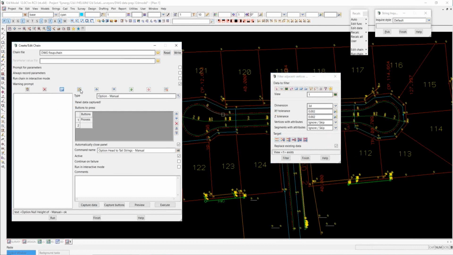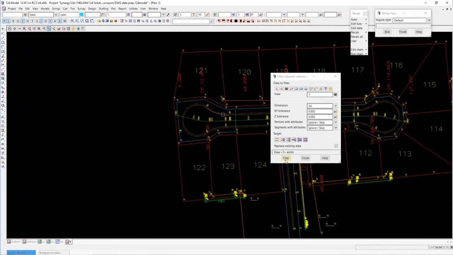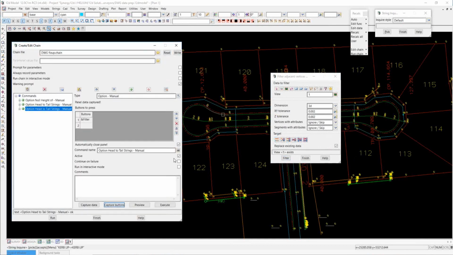So once again, I'll just go copy, paste, and you can see it's the option menu. I can delete this button, and I can hit the capture data down here, pick the panel, select capture buttons, and select filter.